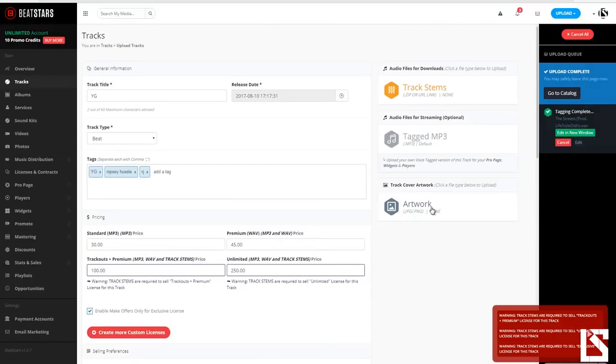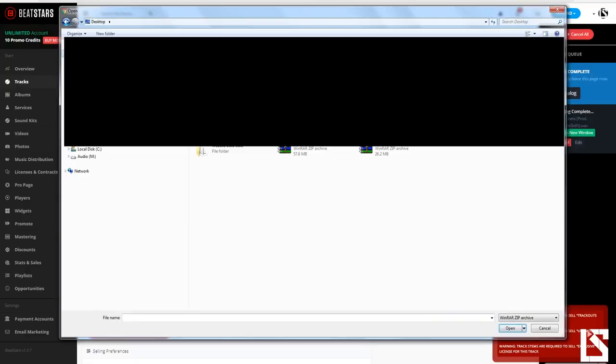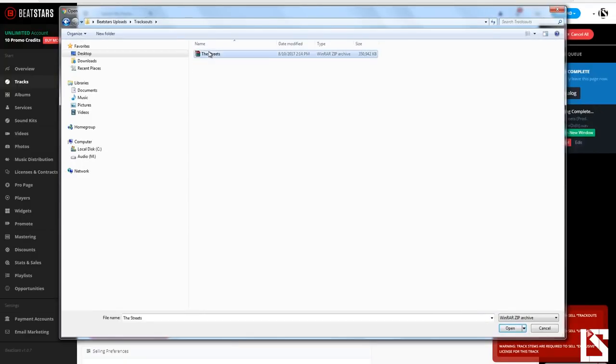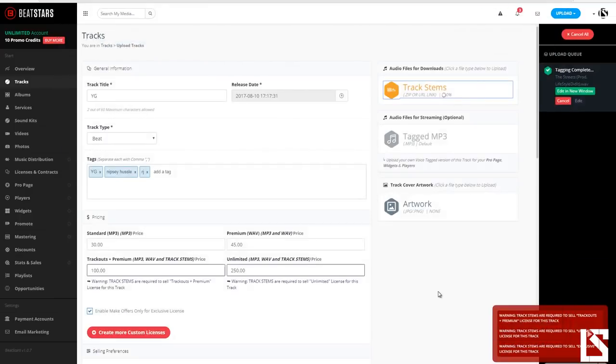And then we come over here and see now it wants our track stems. So we're going to go upload, and we're going to go look for that folder that we made. BeatStars upload, track outs, the Streets. Boom. You're going to have to zip it. So you can't just upload the normal file. So you have to get WinRAR or some form to zip the file like we did, because it's going to tell you right here, either zip it or have a URL link to Dropbox. I like to just have the files on BeatStars and not have to worry about anything.